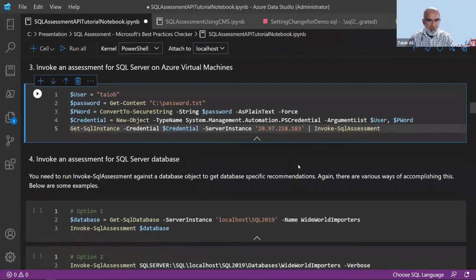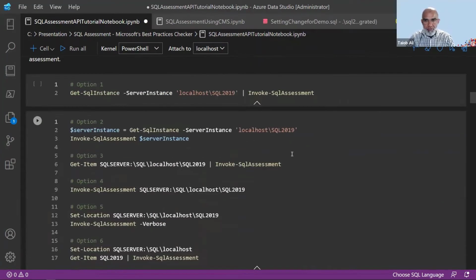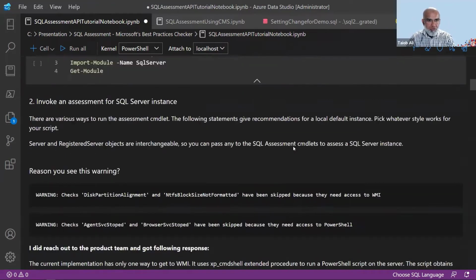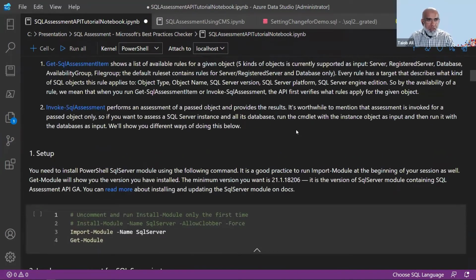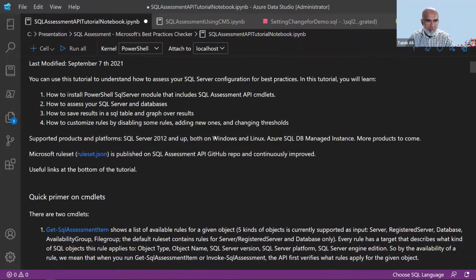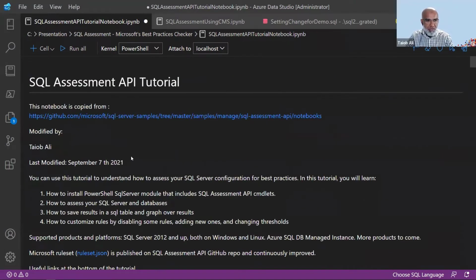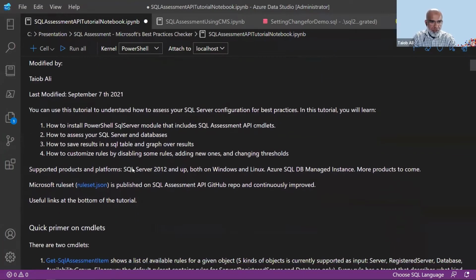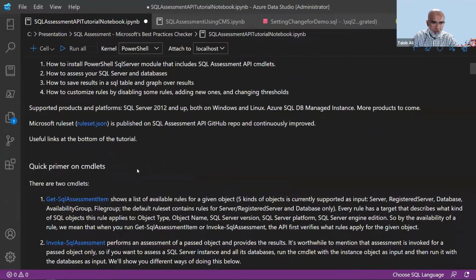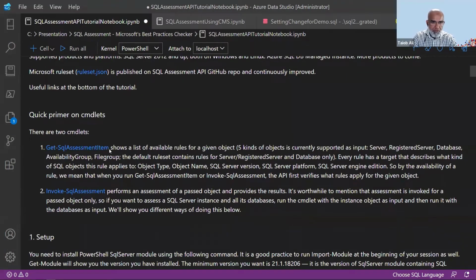So this is the main notebook that we'll probably spend most of the time that we have on. Again, I copied this from here, and then I modified it. I also wrote some of my own stuff, but I want to make it clear that I didn't write this from scratch.